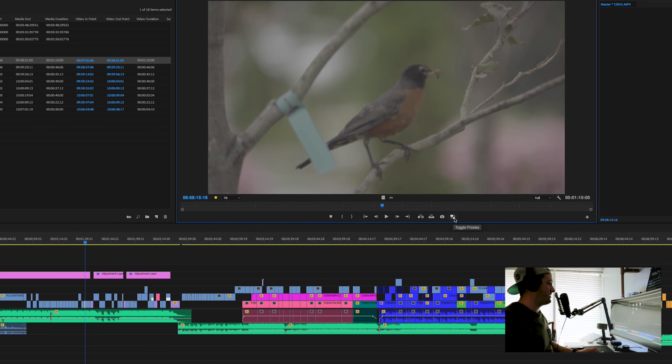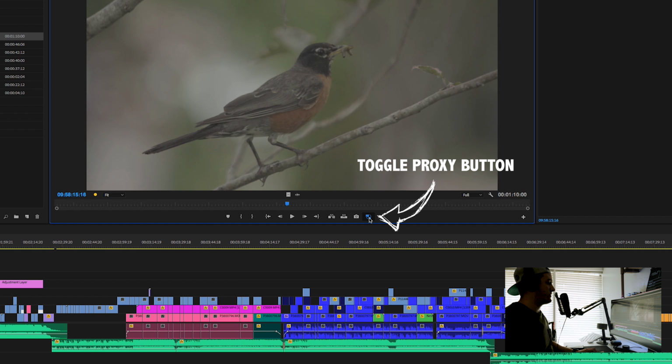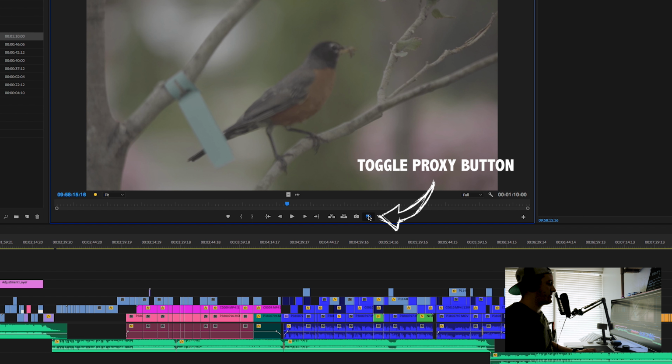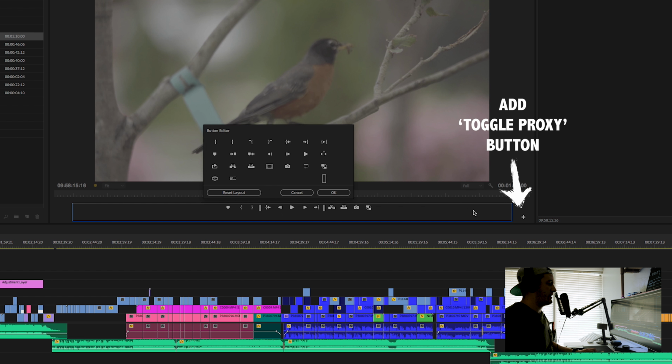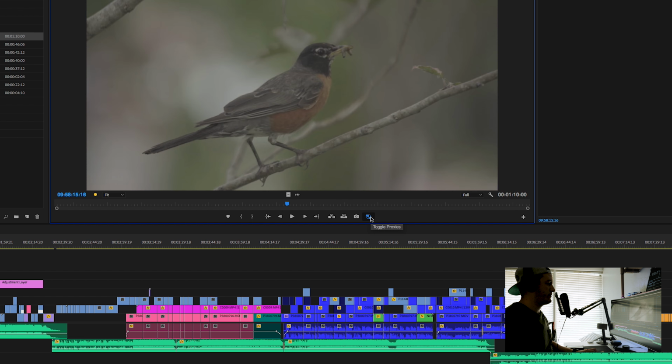Now let's pretend like I did all of them. Super easy. Now what's super cool in this setting right here, you can toggle proxies and it automatically does it for you. Bam. And how you get that in here, you add this, slide it down, throw it on your toolbar, bam, attach proxies. That should help your playback.